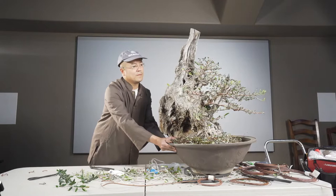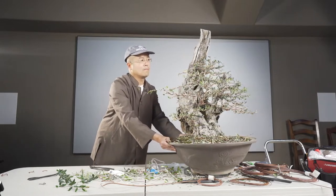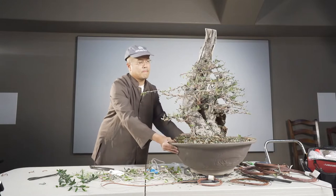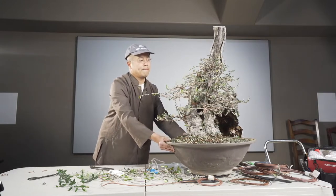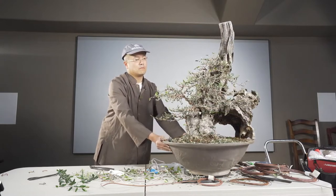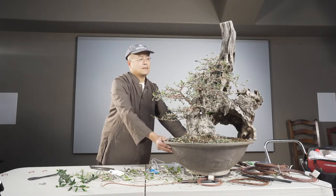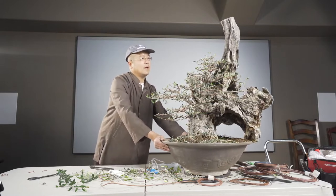When you're growing your Olea and you have a few branches coming off that are going straight up, are you pruning throughout the process? Are you doing branch selection there and letting it grow? Talk about the development of the Olea to get it to this point.